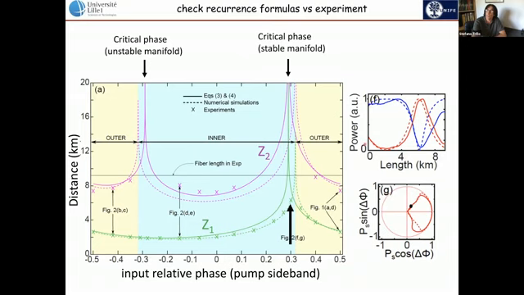So you inject sidebands, and these sidebands are giving power to the pump. So if you want, it is an inverted modulation instability. But then once you go back to the background, you start with the usual modulation instability and you follow the loop. So essentially this was to show that our experiment was in very good agreement with the formulas, except we couldn't go at that time beyond 8 kilometers, so we couldn't check where this distance becomes very, very large.